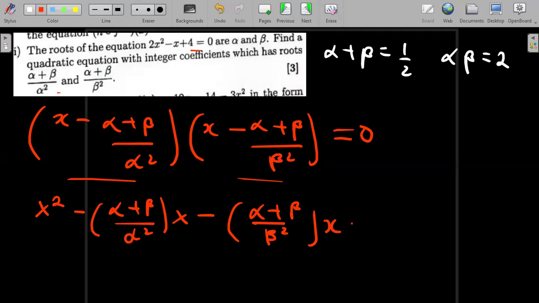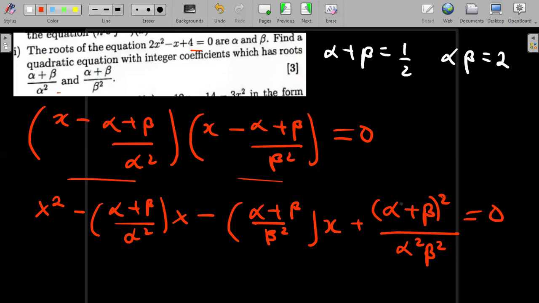Then I have this other part where I'm going to multiply negative (alpha plus beta) over alpha squared by the negative of this, negative (alpha plus beta) over beta squared, and that's just going to give me alpha plus beta on top. Of course, they'll be multiplying, so that will be squared. The sign here becomes positive. Then down there, I'll just have alpha squared multiplying beta squared. And of course, this here we're saying equal to 0.